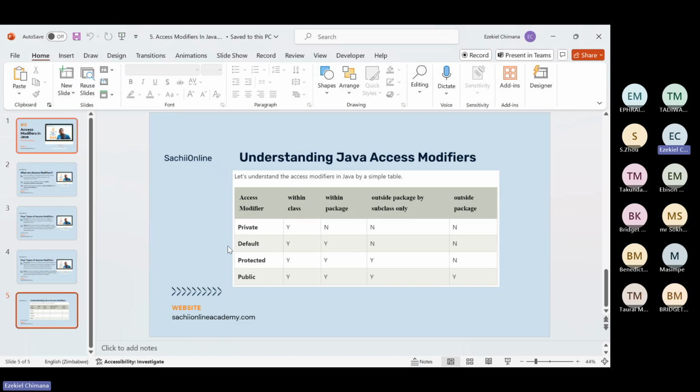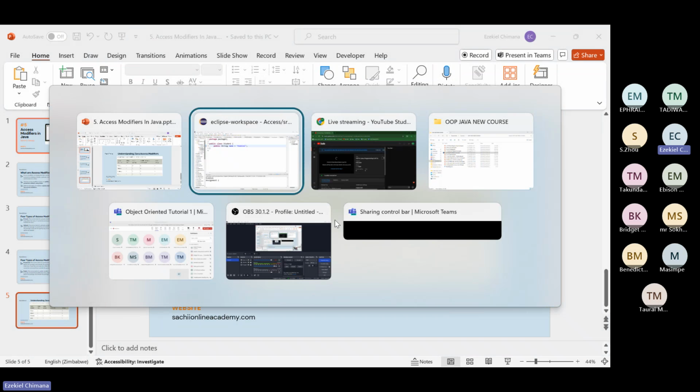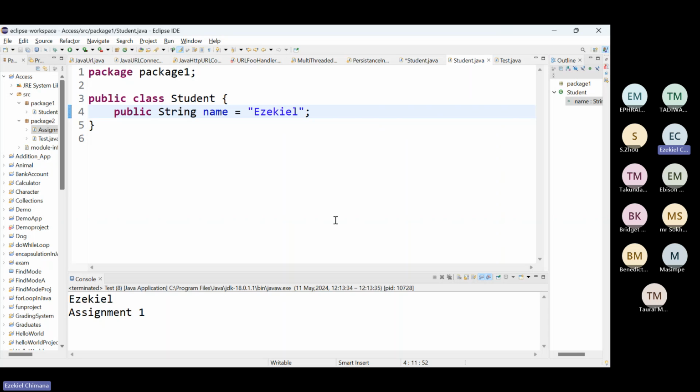So you're seeing this, guys. If these classes are in different packages, you can only use public. And then if it is outside the package but through a subclass, if you want to do it through inheritance, you need to make sure that you use protected or public. And if they are within the same package, you can use default, protected and public to make them visible, but otherwise you can say private. So these are the benefits of object-oriented programming, of using these classes, because you can actually hide some of the data from other classes, just like that.